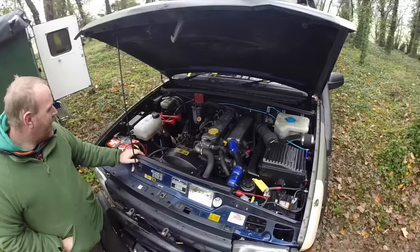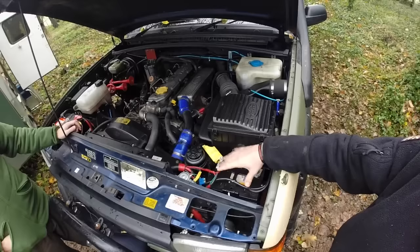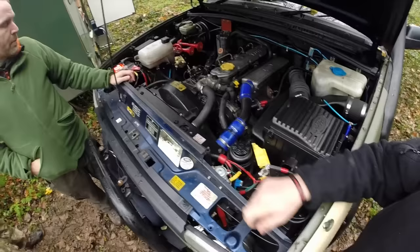So you've got a split charge system. That's normally where you have your jack, is that where the jack sits? That's right, yeah. So you fit an extra battery in there. Proper split charge system. Is that your solenoid for the split charger? Yeah, the one over there.